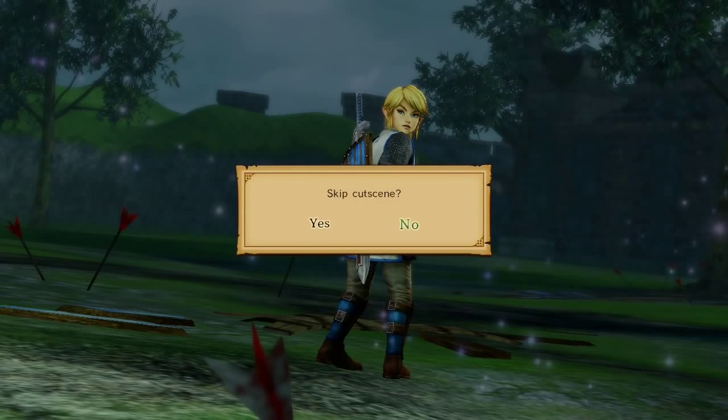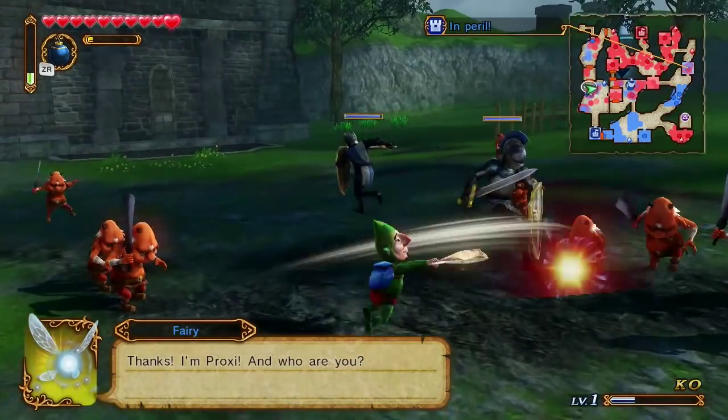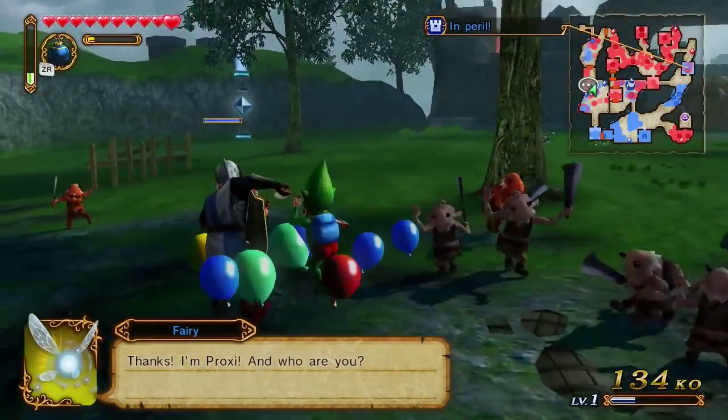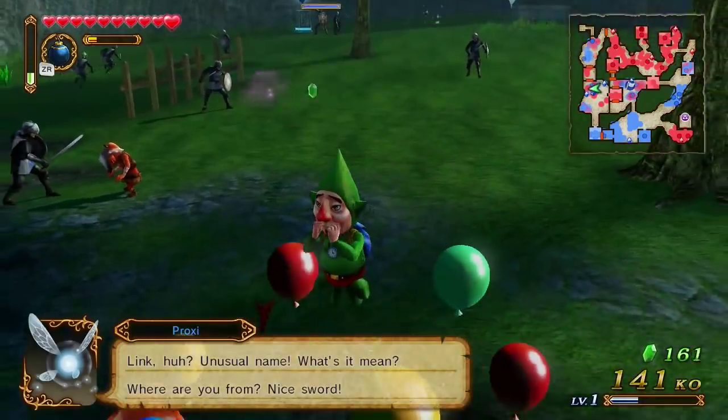What are you doing? Oh, you want to see this? Kind of. I don't know. Well, I'm mildly interested. I turned into Link for some reason for a moment. Is that what that was? Yeah, it's like showing the cutscene from the actual level. That's weird. Okay. So let's see.